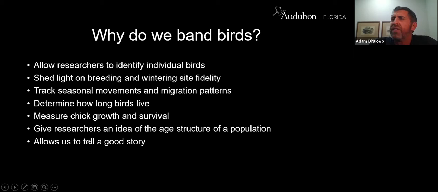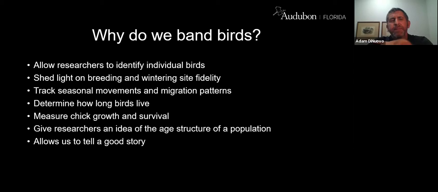And we learn things about where they like to breed, whether they come back to the same areas to breed, how they move, where they migrate, how long they live. And survival is a big thing. We get to know if these birds are doing okay. If we see them year after we band them as chicks, maybe in a breeding colony, and they return to breed themselves, we have an idea of the health of the population. We can also measure an individual chick's growth during a breeding season while it's approaching fledging, and see if it's gaining weight like it should.